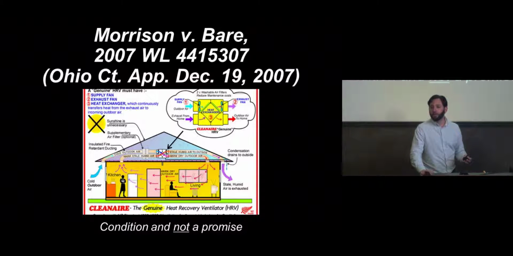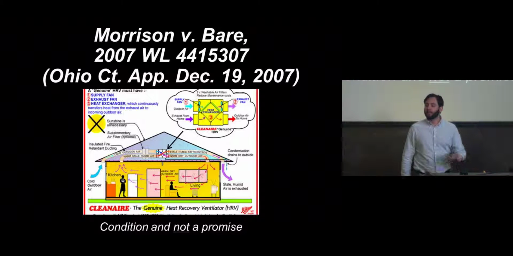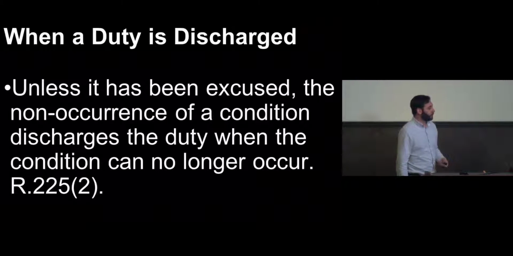But here, there was a cracked heat exchanger in a home. And there's a contract to buy the home. And there's a special condition that said, I, the buyer, do not have to buy the home unless the heat exchanger is fixed. And it taught us two things. One, it taught us that when that heat exchanger was not fixed, the other person did not have to buy the home, but could not force the home to be sold at a lower price. And relatedly, failure to bring that condition into existence was not a breach by the other party.